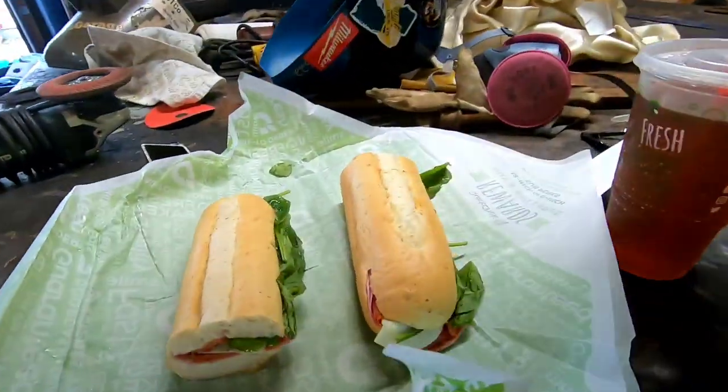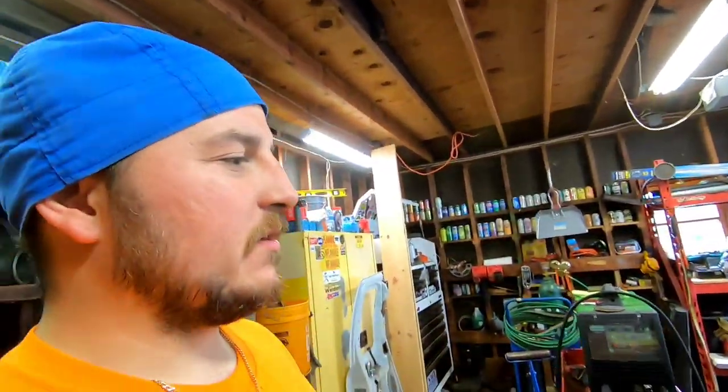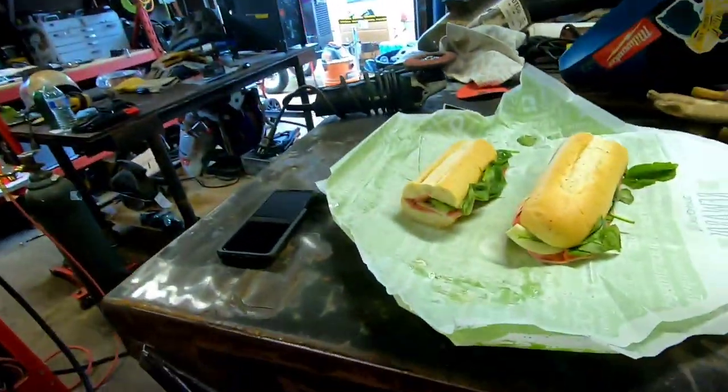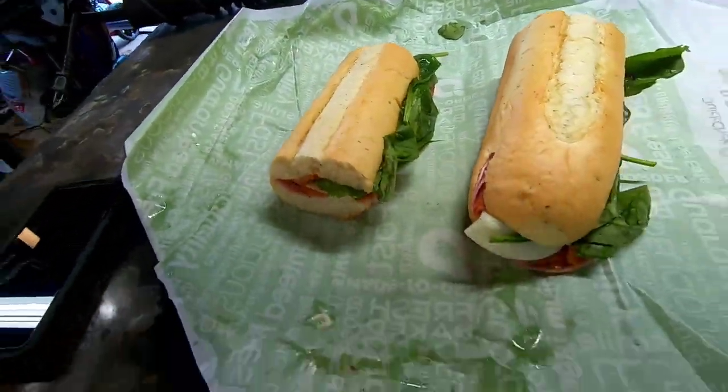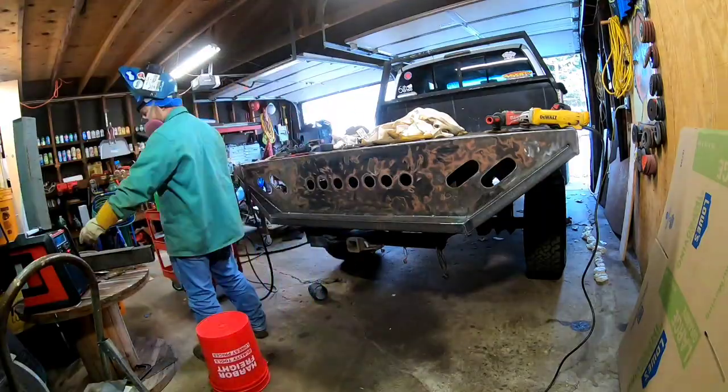All right, here we go. A little Quick Check action. Jersey folks know Quick Check's kind of like a gas station convenience store here. It's like a Wawa, a Sheetz. I don't know what else to tell you if you're not from around here. It's close to my house, and it's very quick, and I'm starving, and I just wanted it. There's a local sub place a couple towns over that's really good, but I'm hungry, so I'm going to chow down on this.